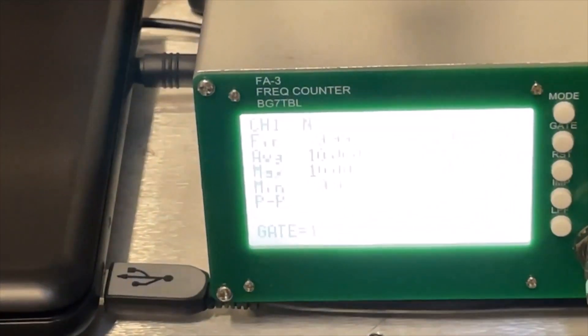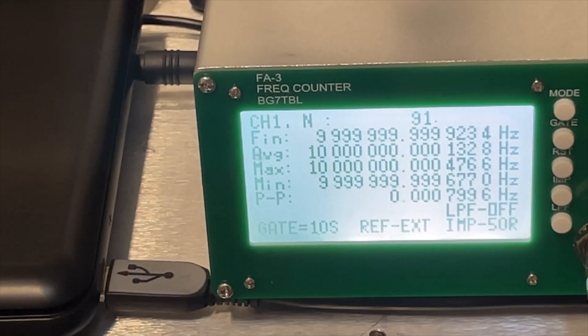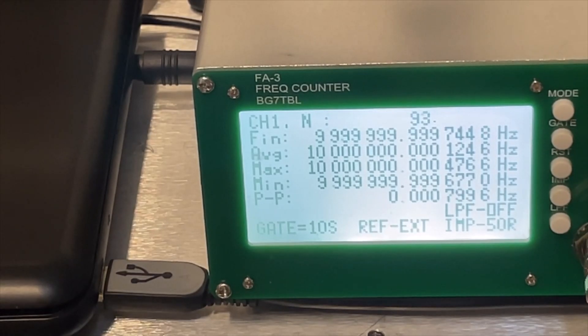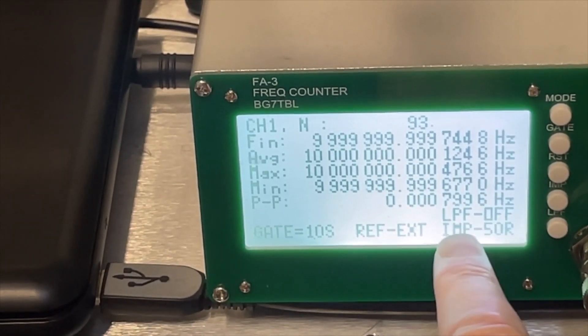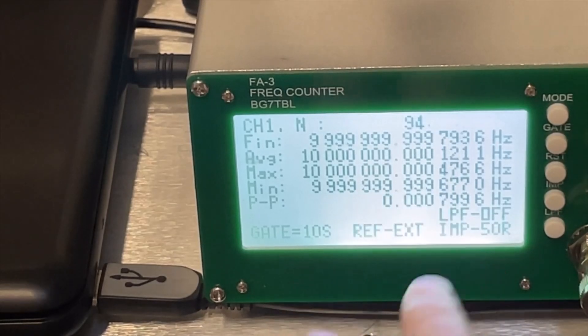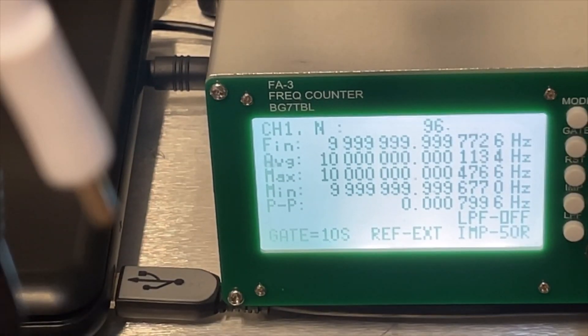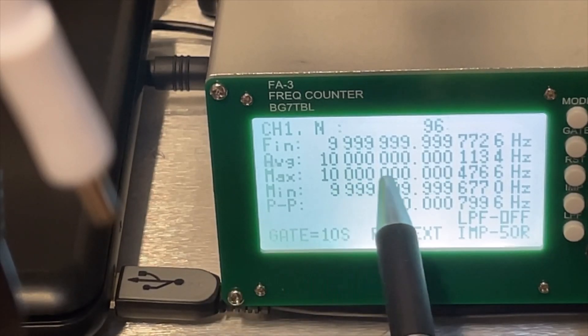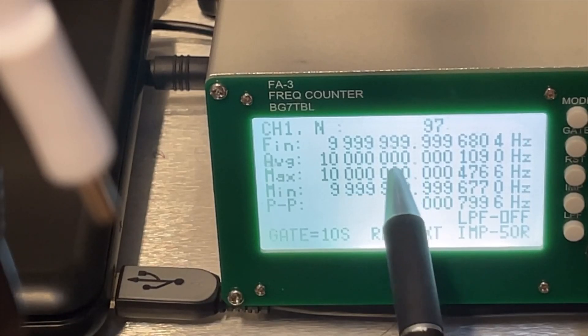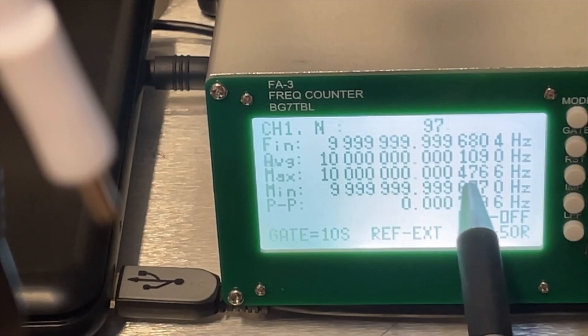Here is the FA3, and as you can see, we are now a little bit off, but it is already below a thousandth of a hertz. The last measurement was like 130 off, and now this one is like 200 off — so 0.2 millihertz. On average, because we are still going a little bit up and down, we are at 0.8, so 800 microhertz off. To put it in perspective, if I'm adjusting a transmitter, I'm already happy if I can get it within a hertz or maybe 10 hertz — so we are already a thousand times better.